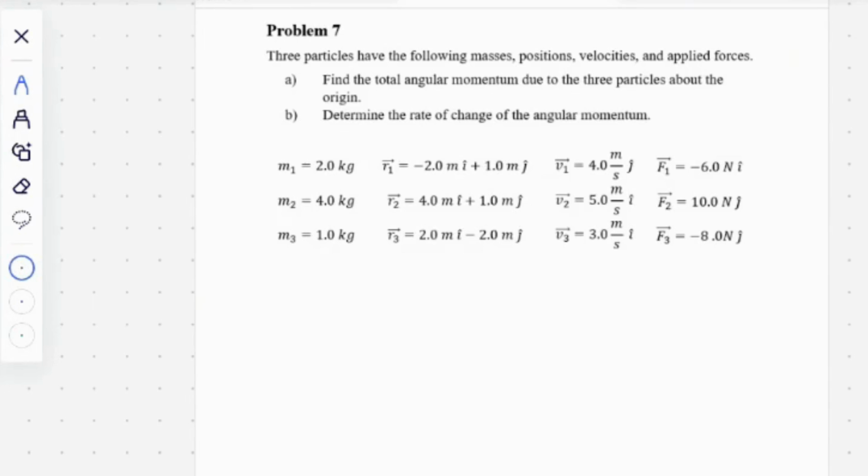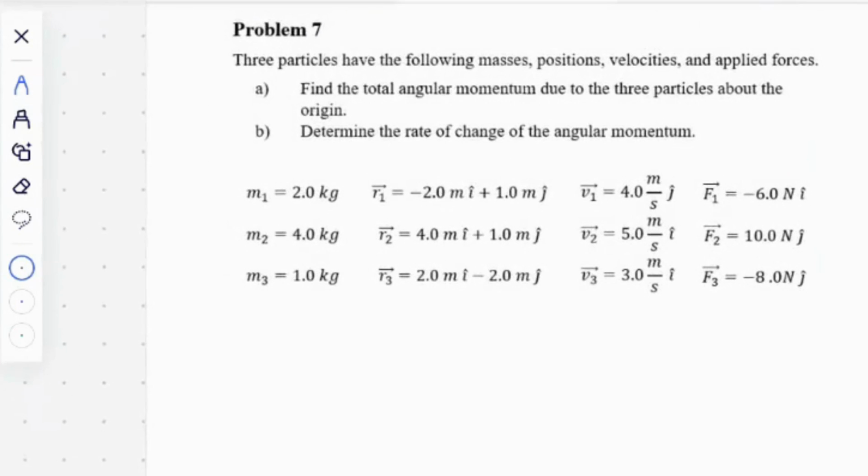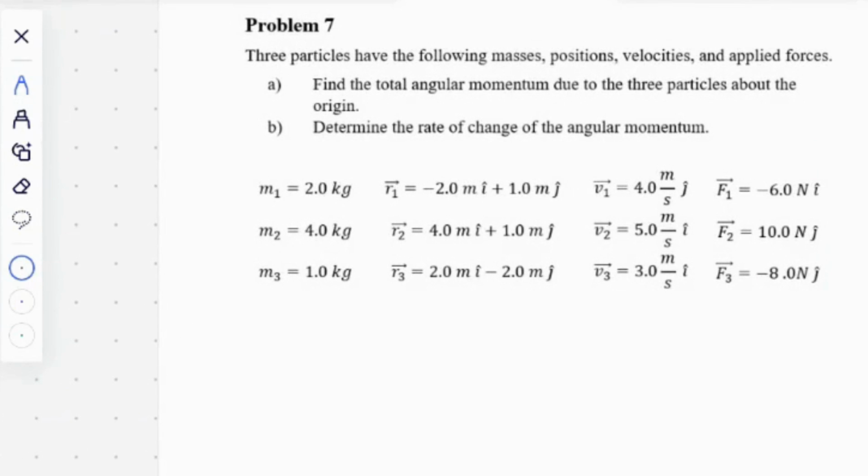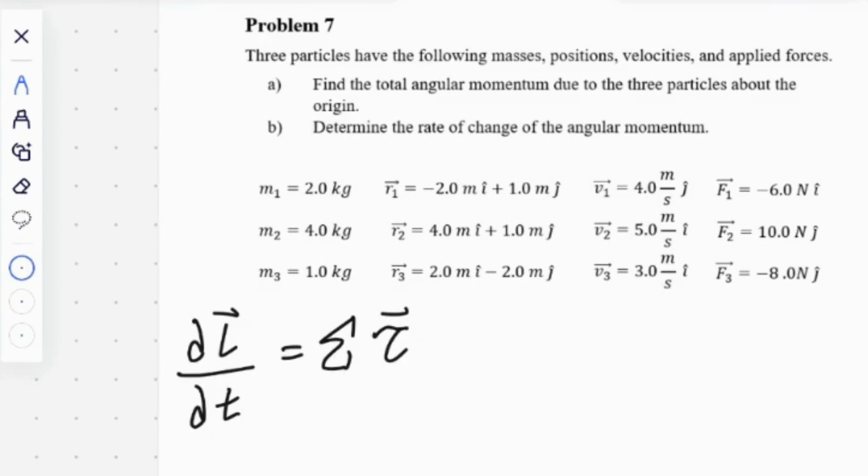So there's another equation off our formula sheet that we're going to need here. So let me just pull that one out first. The change in our angular momentum is going to be equal to the sum of torques. We also know that the sum of torques is going to be the sum of those forces times those distances. So in vector format, we'll write it like this: we've got the perpendicular distance cross product with the force.